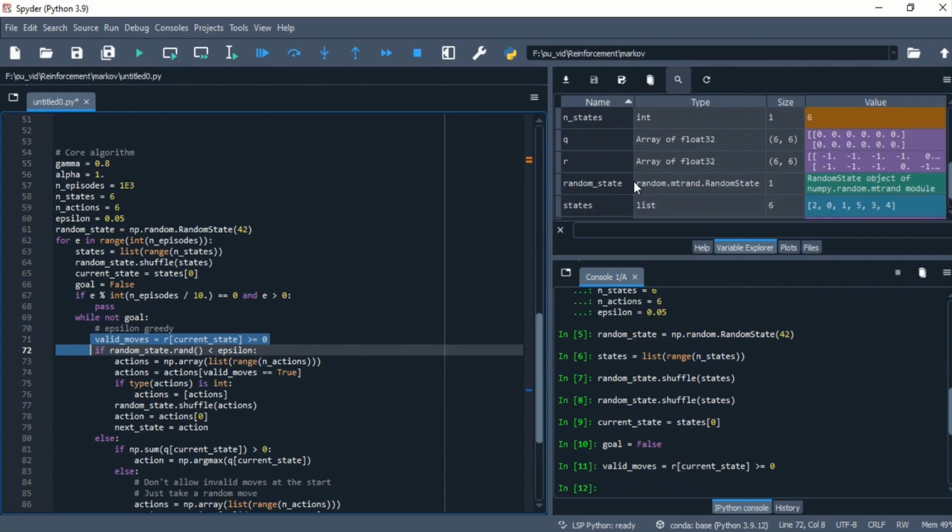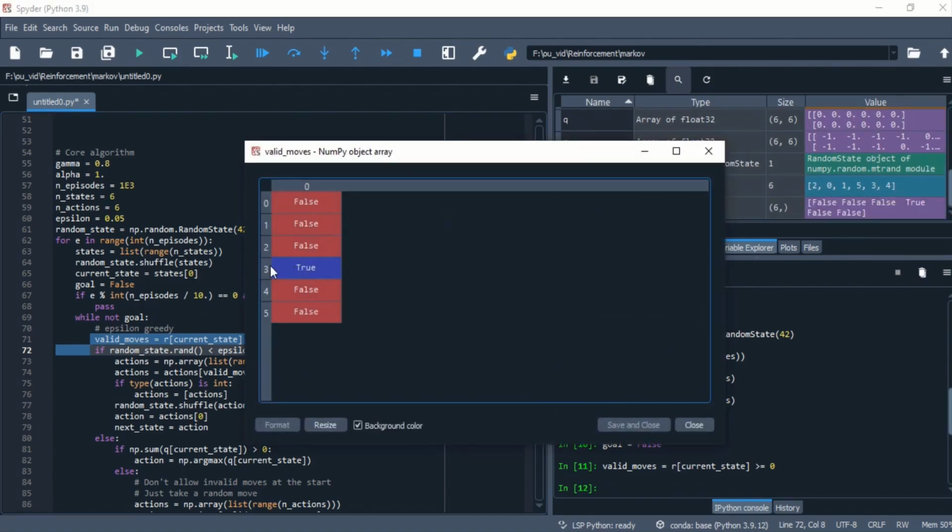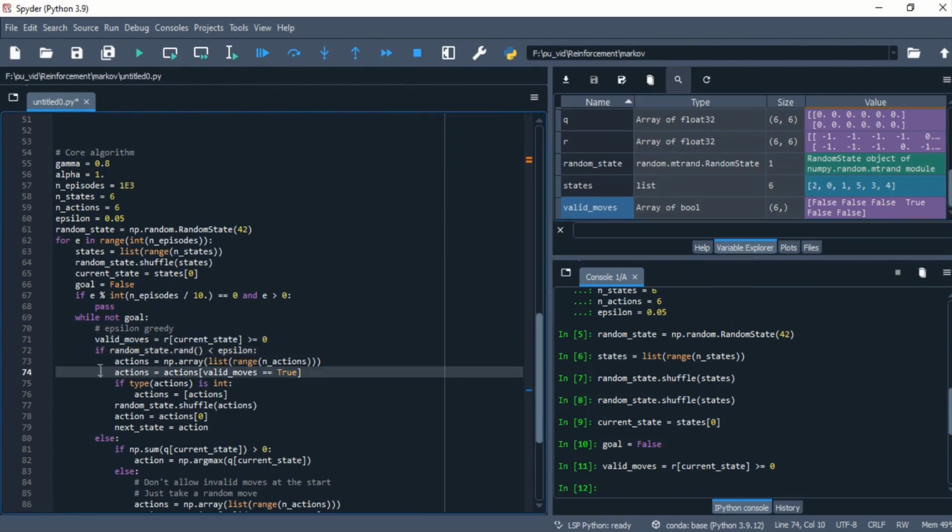Our valid move should be a boolean value. It has been executed successfully. We can jump from 2 to 3, that's why it is true here. After that, understand this line. When we execute it, it will be completely clear. Here is the number of feasible actions for that valid move.